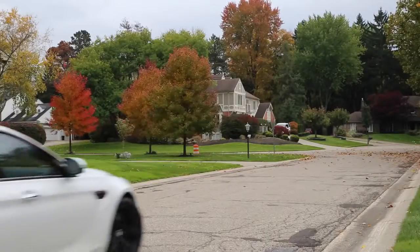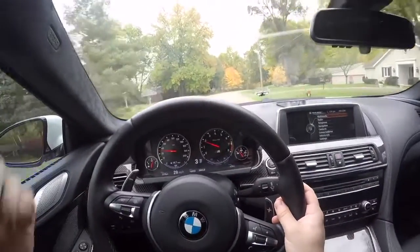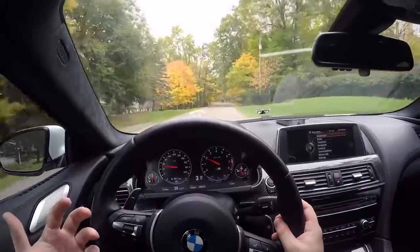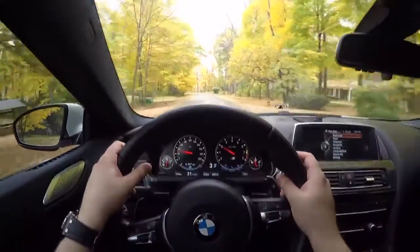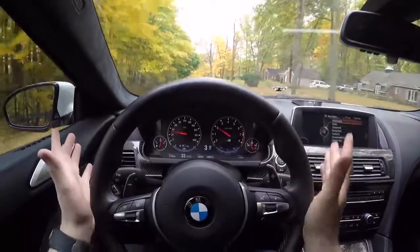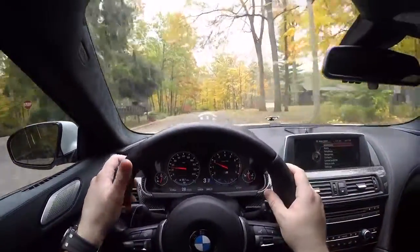It is not a super nimble sports car — they didn't work any crazy magic that made a large 4,300-pound-plus sedan handle like a 1 Series. It is a big car, but the limits of grip as well as its handling capabilities are going to be far outside what the normal buyer will ever experience. For people who want to go on the track, you can get the competition package, which is fitted on this car.